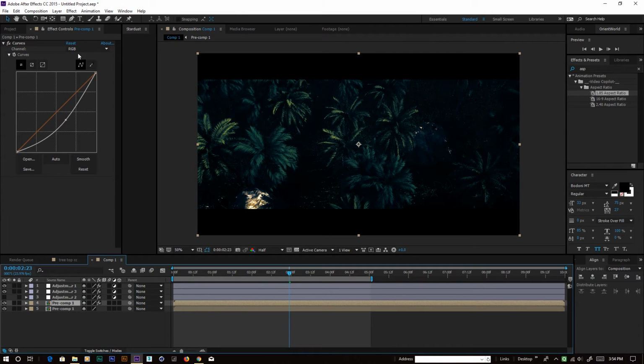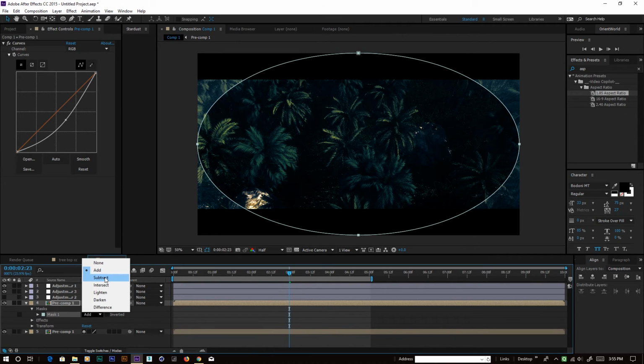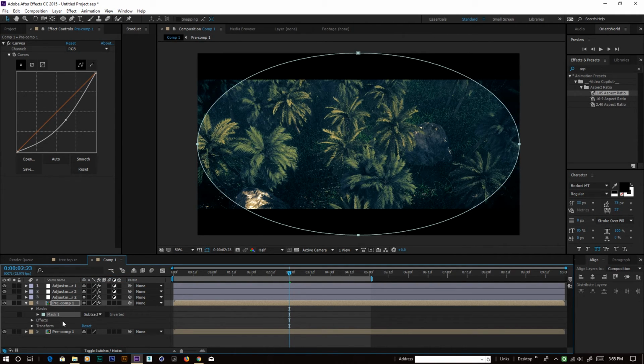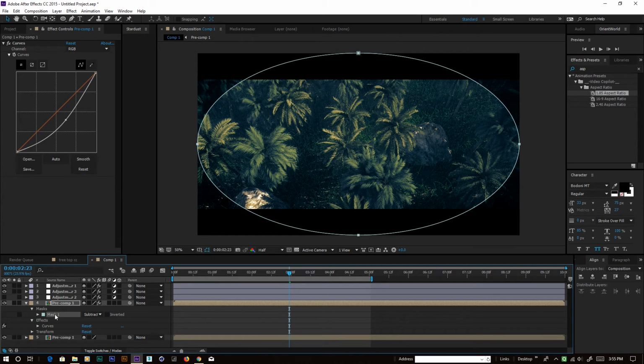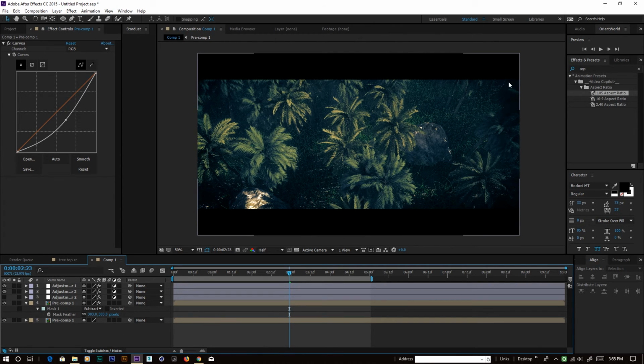And now go to the mask layer and select the elliptical mask here, double click on it and change the mask shape to subtract and increase the feather for the mask like this, so you will get more vignette on the sides.